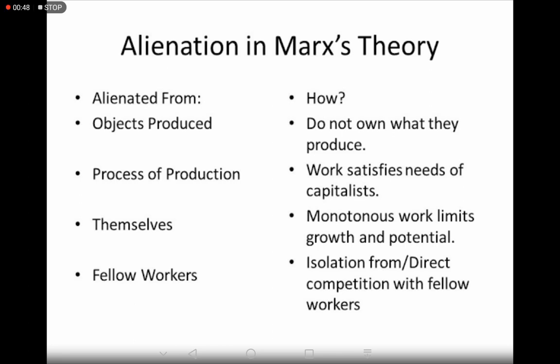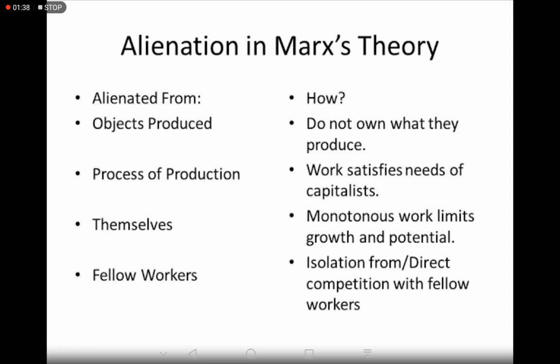Let's suppose a worker is working in a Ford factory and all he's doing is assembling the windows. That worker is alienated from the object, that is the cars being produced, because he does not own what they produce, number one. And the second reason is that he might not be able to see the end result of his product. Let's suppose a worker working in a factory might not be able to see the completely built Ford car, let alone sit in that car and own that car. Since this worker, the proletariat, has no connection with the product, he does not own it, he does not know how the entire product is being made, he has no emotional attachment with that. So the first aspect is alienation from the objects produced.